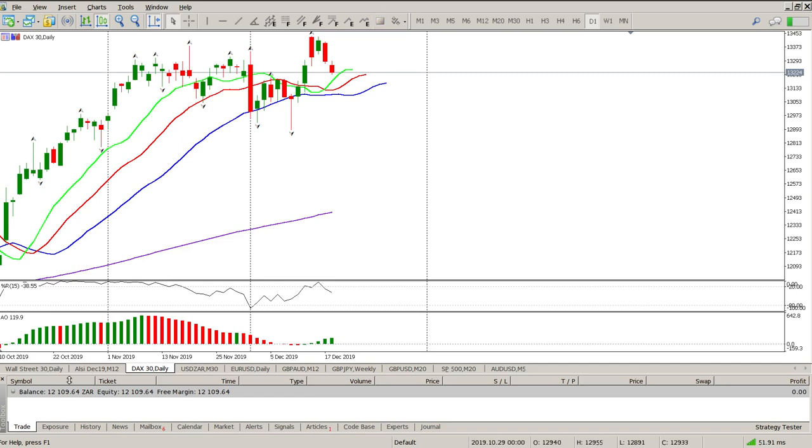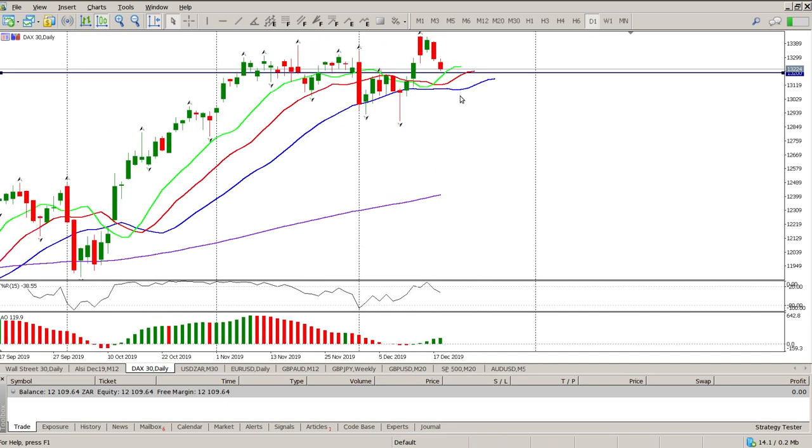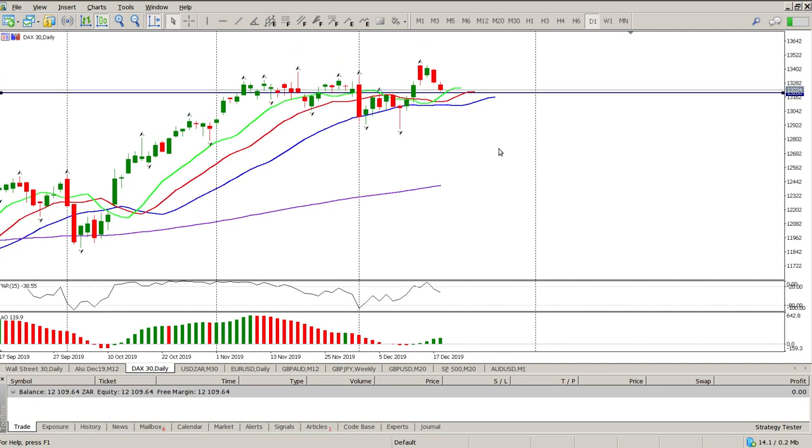Before we get into the chart, small account is growing again, 12,109. That was a respectable 5.67% gain, but it was actually a disastrous day in my eyes because I was up 16-17% at one stage and promptly lost 10% with some really stupid decisions trying to boost my ego, which rather shattered my ego, which is probably also a good thing. But anyway, it is positive, which is the good part, but we just need to be a little bit more structured and a little bit more unemotional, which is the challenge when you're winning.